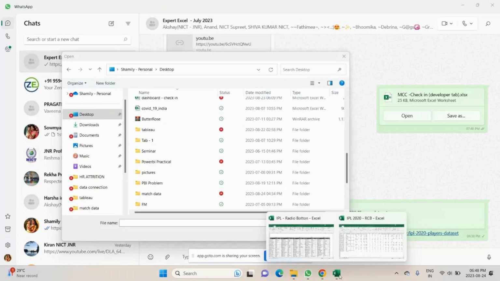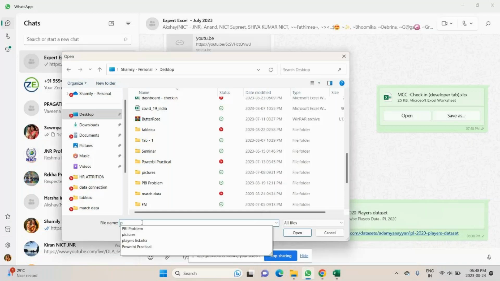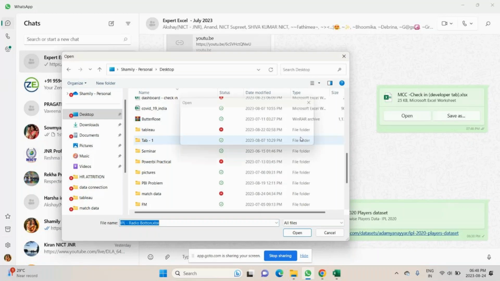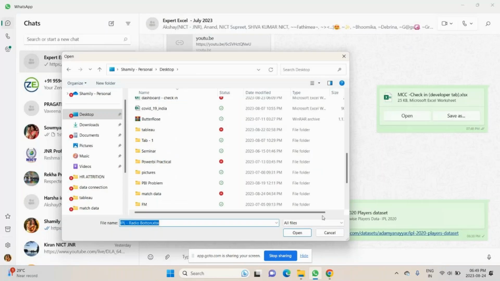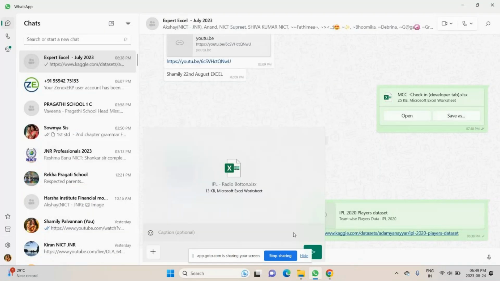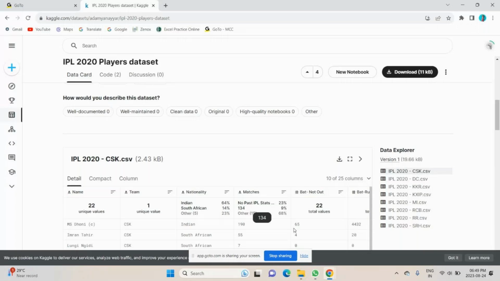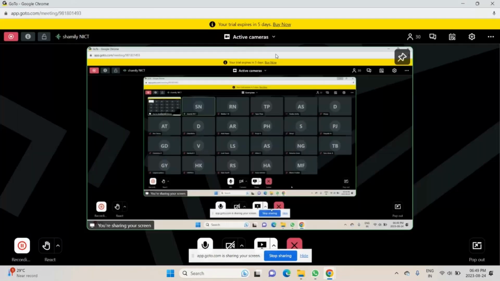IPL radio button. Okay, I've shared the file. You can download it. Just download and let me know before I start the next one.